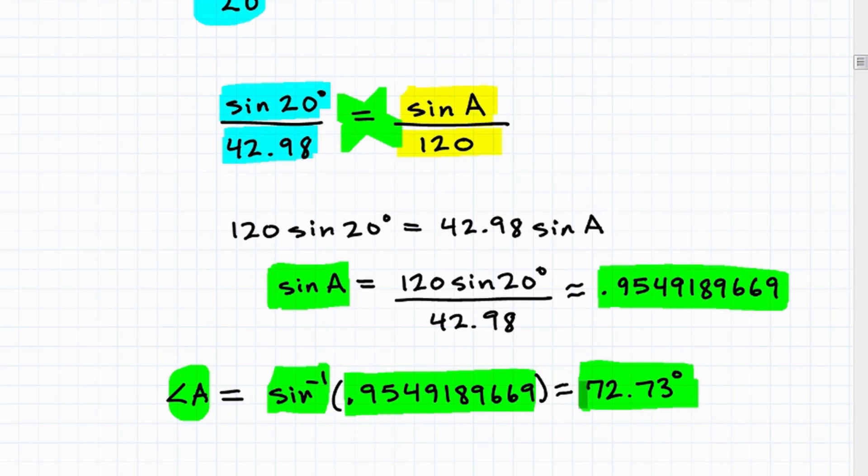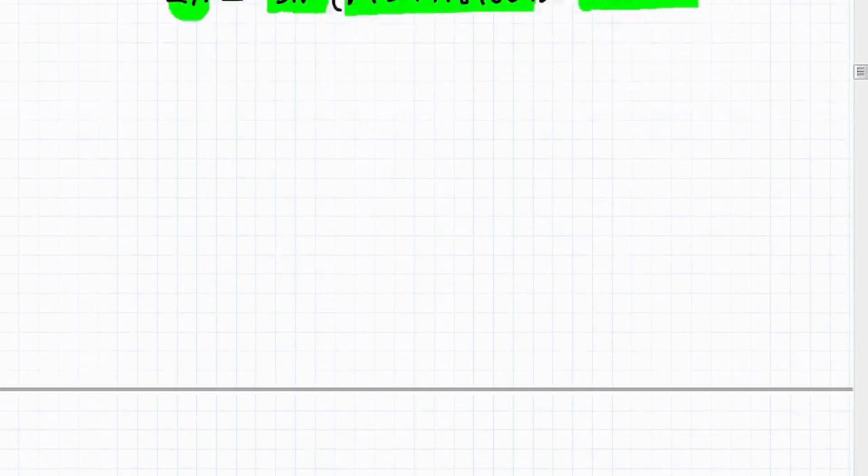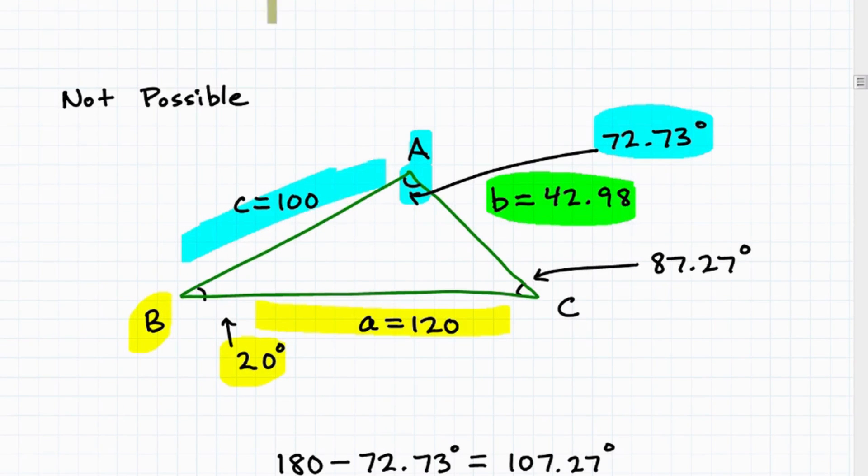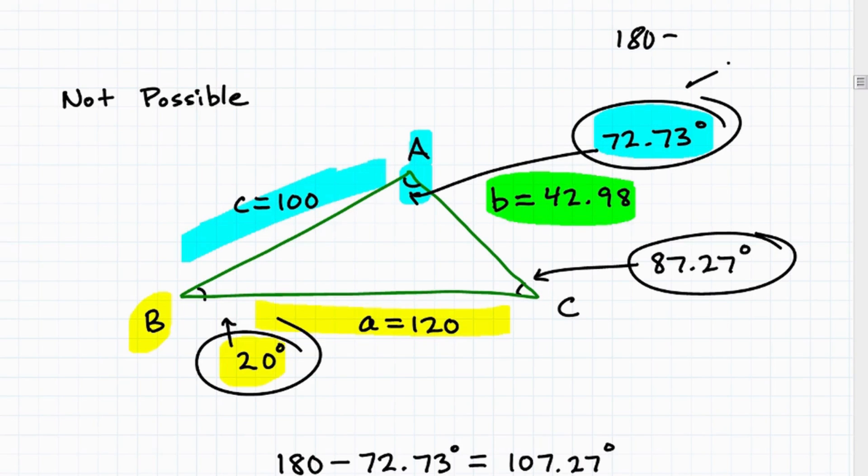Looking pretty good here. Let's update our situation. I had b, I was given c and a, and now I just found angle A. I already had angle B. Now if I have two angles of a triangle, it's not a problem for me to find this last angle. I would just take 180 degrees and minus these two angles and I would get my final angle C.